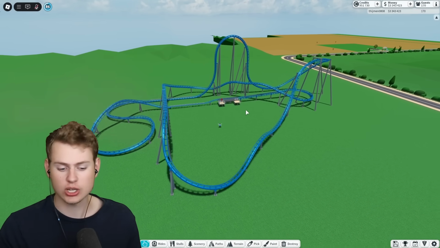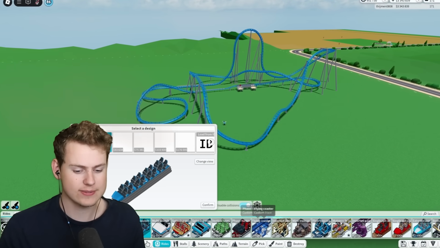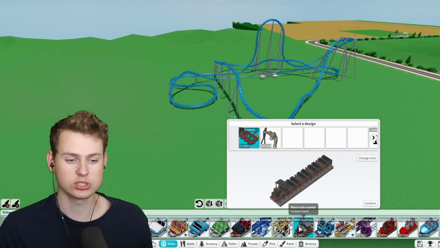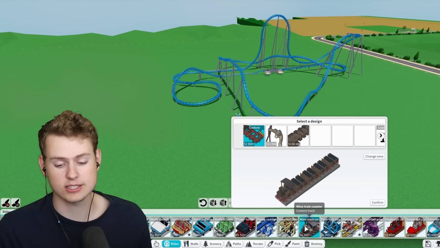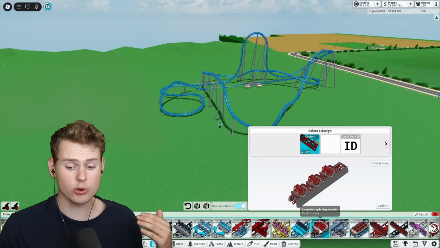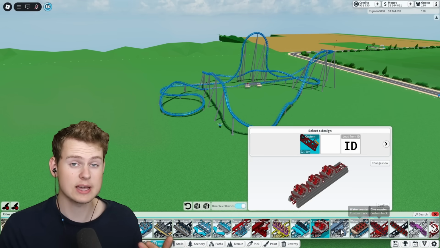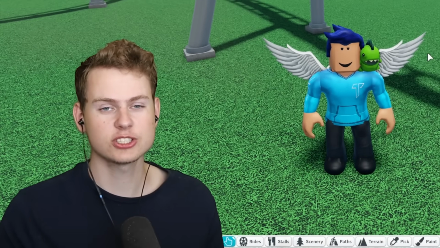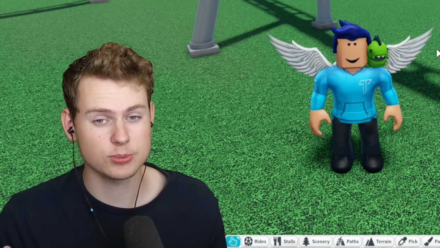Now, my suggestion is select a random roller coaster in the tent and try to do the things that you learned in this video. Try the mine train coaster. This doesn't have inversions, but a lot of helixes and turns. Try to build a single wheel coaster that will have a lot more inversions. Try to build a spinning coaster or a water coaster or maybe a dive coaster. So there's a lot of options you can do after this, and if you practice, you will get better with these tips I gave you in this video.